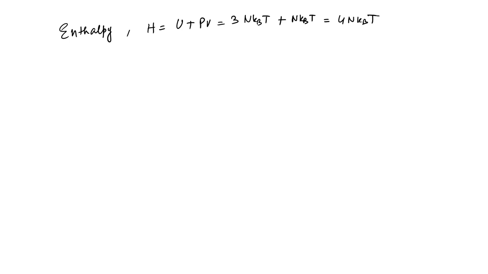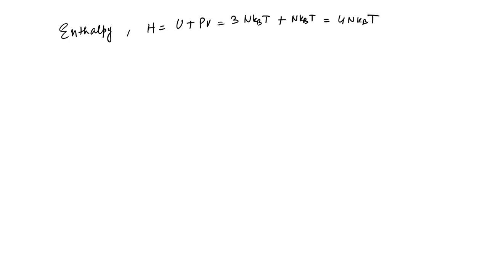And similarly, we can get other quantities such as enthalpy, which is equal to U plus PV, which is equal to 3 N kT. And PV is derived earlier, which is N kT, and this is equal to 4 N kT. This enthalpy is also different. It's easy to understand that it's 3 by 2 for the non-relativistic case, and then you still have N kT, so it's 1 half plus 1, which is 5 by 2 N kT, whereas here it's 4 N kT. Okay.